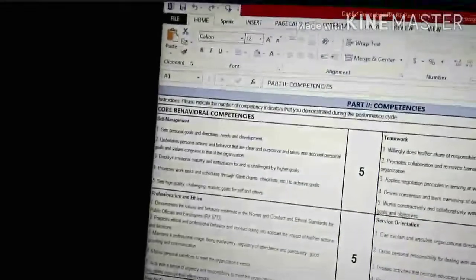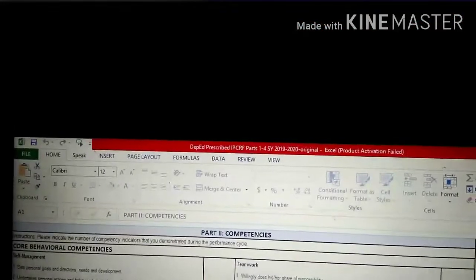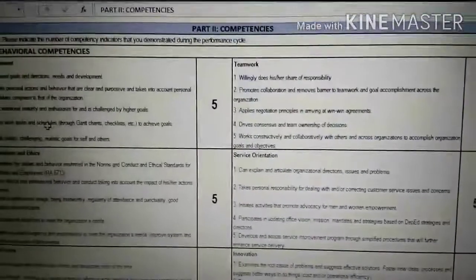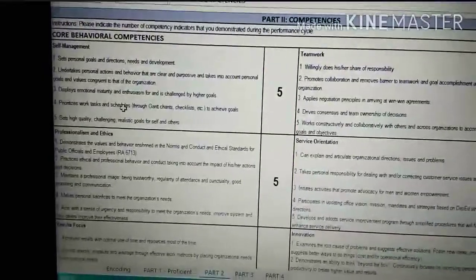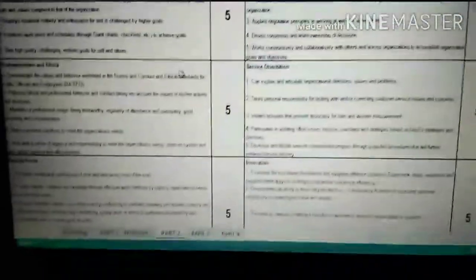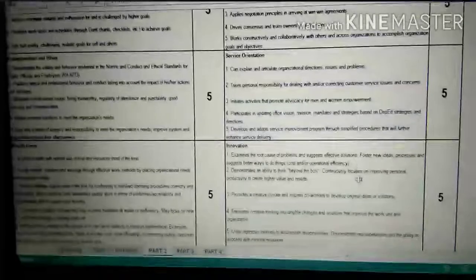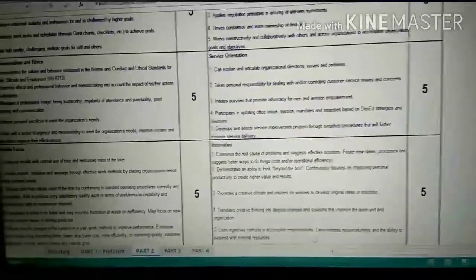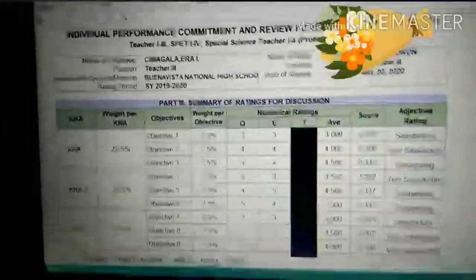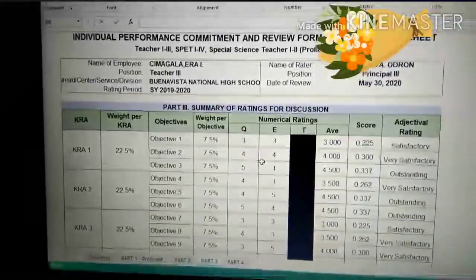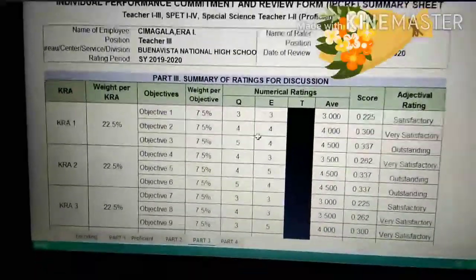So, ito pong nakalagay sa part 2. So, okay, part 2 competencies. So, nakalagay na po lahat dyan. Based po sa yung nakalagay na tick-tick po na mga boxes. Dyan po yun kikita. Then, part 3 po, yung individual performance commitment review.